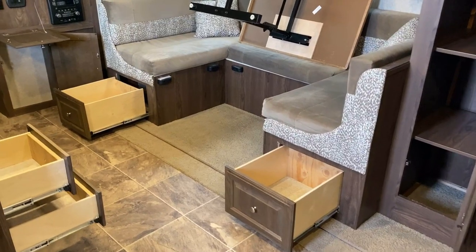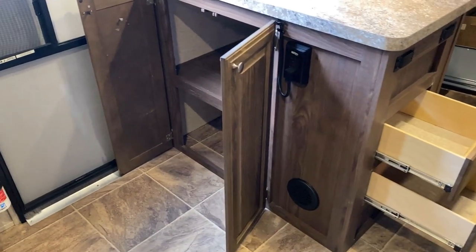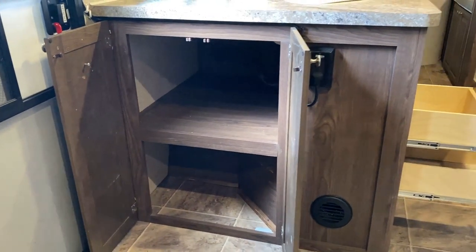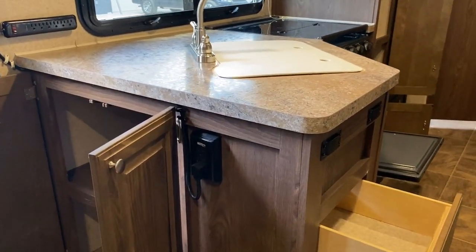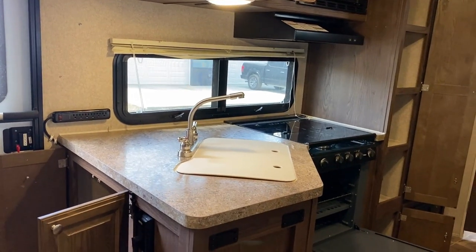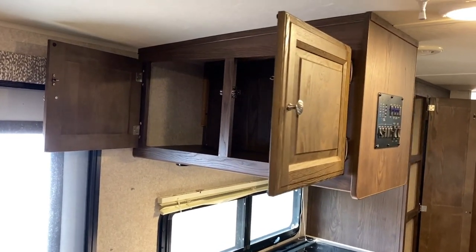That pantry on the right-hand side has removable shelves — if you want to turn it into a closet, you can. There is a huge countertop extension included with this camper; it's sitting over on the bunks for now so you can see the handy drawer space. There are actually two different directions of access to get into that under-counter storage space. There's a power strip on the wall fed from an outlet below — the laminated sidewall construction made it tricky to add outlets in the wall while maintaining proper electrical code.